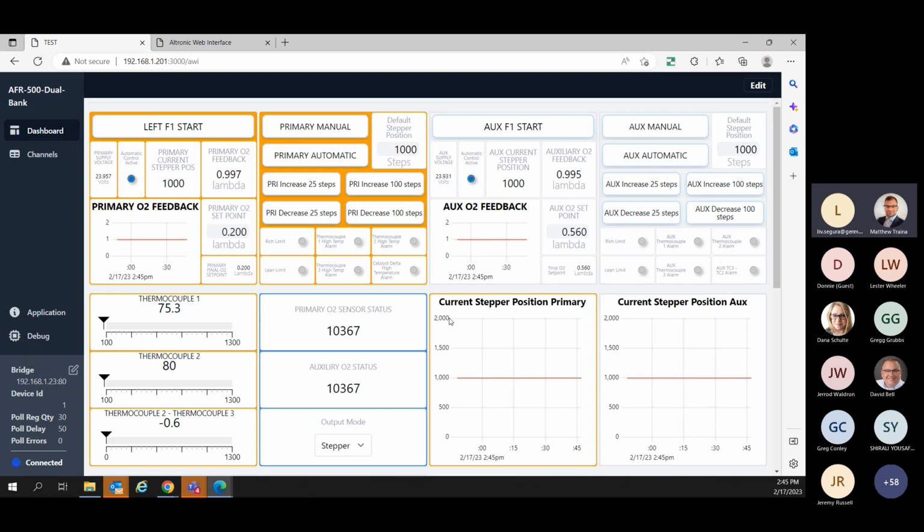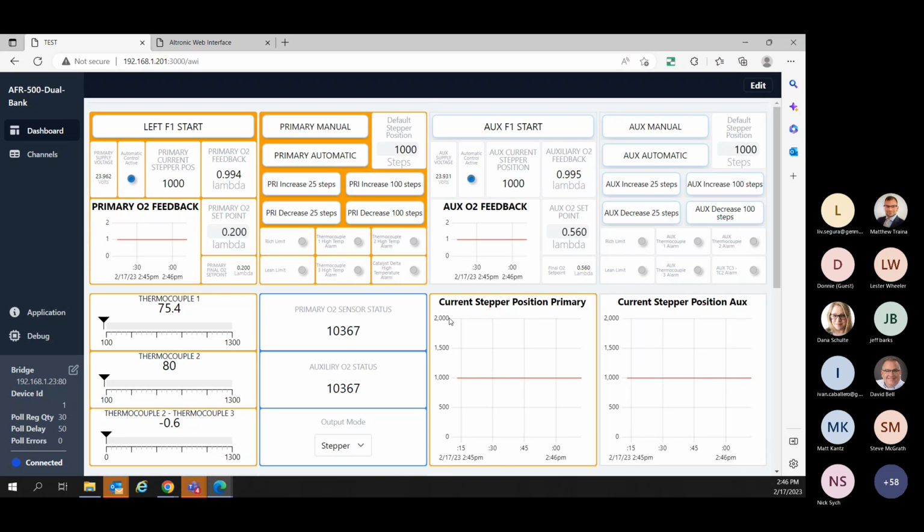So in John's case, on the AFR 500, they had a battery charger, unrelated to the AWI, but it damaged some boards because it was pulsing the supply voltage to above probably 30 some volts. Yes. It was more than 5% of the peak-to-peak voltage. So we damaged those boards because the customer didn't pay attention to that. But even with that, we tried some different stuff, and it was working. It was working as you were just explaining, Matt.